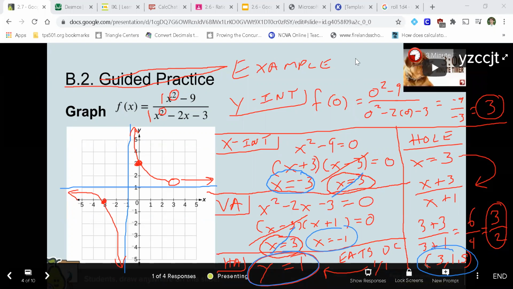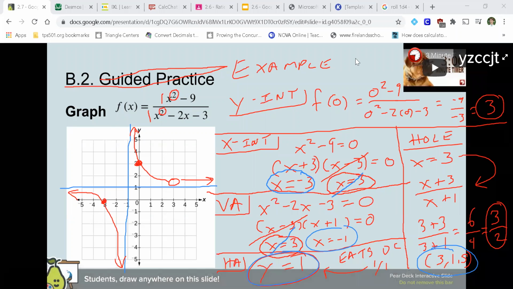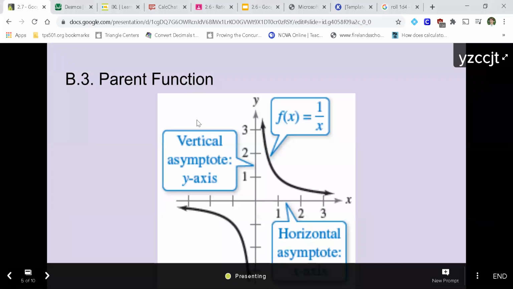All right, I'm going to clear this and move on unless someone says no. Okay. So here's the other task that you need to do. You don't take notes over this. I mean, yeah, if you want to go back and you can take notes on it, but this is in your notes, I think 2 times already. So you already have the parent function of your notes graphed. It's just y equals 1 over x. That's what a rational function looks like traditionally. And any other rational function can be created from this one by transformations, like reflections, translations, all that good stuff.